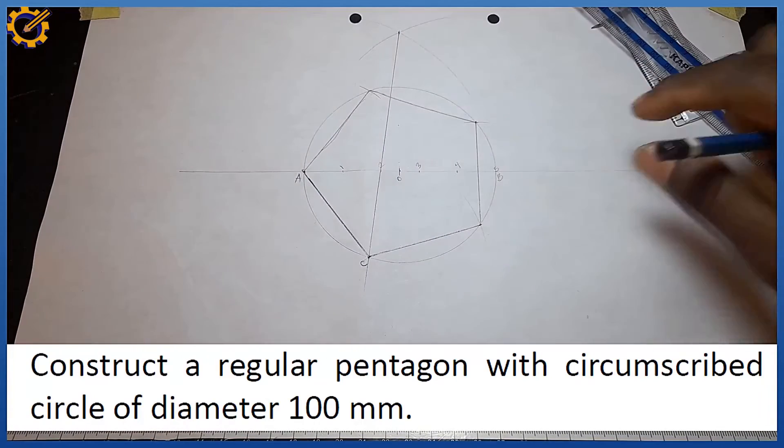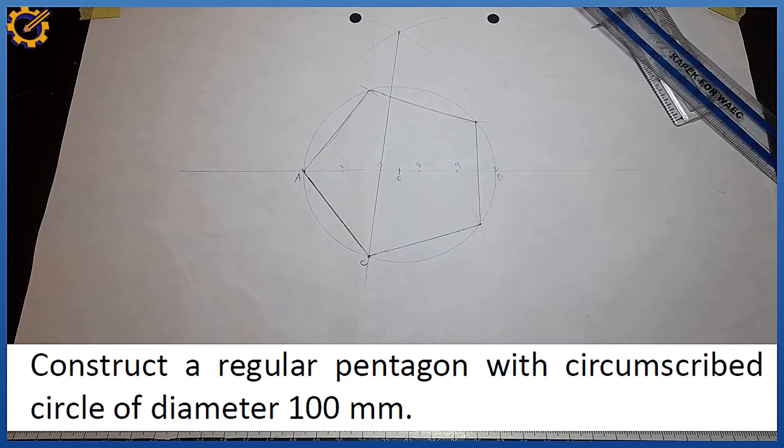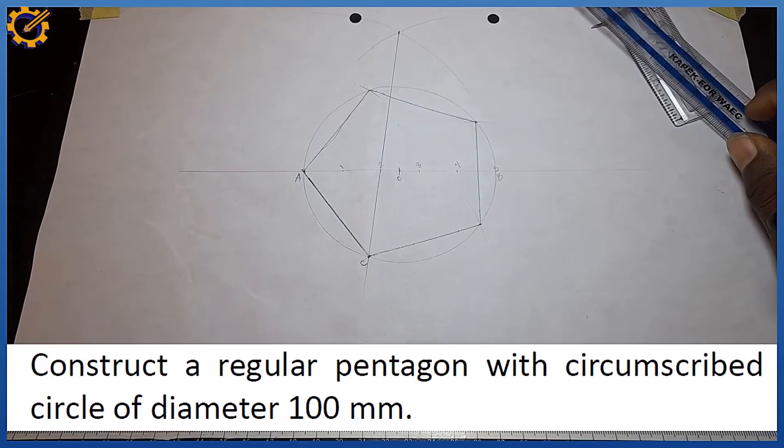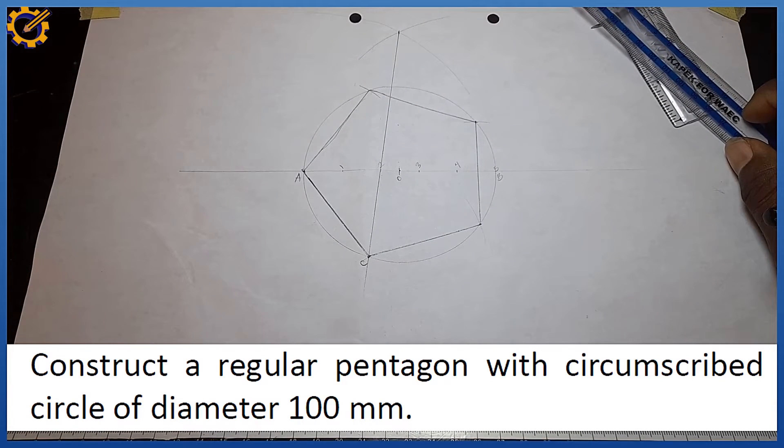Subscribe to this YouTube channel and refer this video to your friends who might be in need of it. Let me just drive this in: had the length given for the circumscribed circle been something like 105 or 110, or maybe 97 or 96—an odd number that is not divisible by five—when divided by five, we'll be having something of a fraction or decimal.